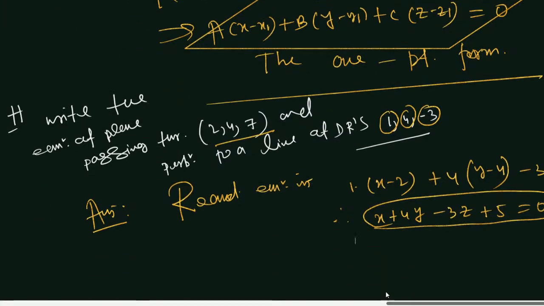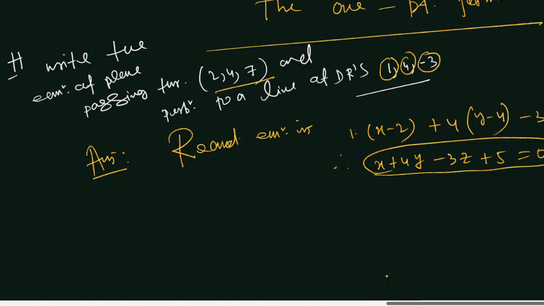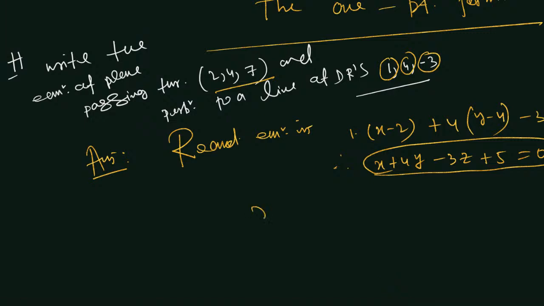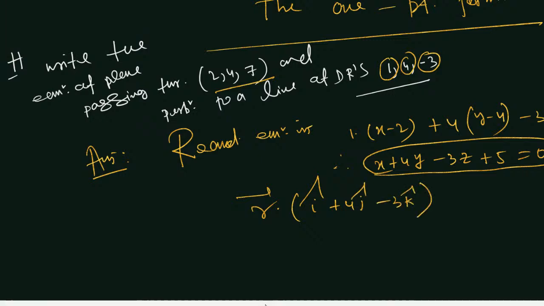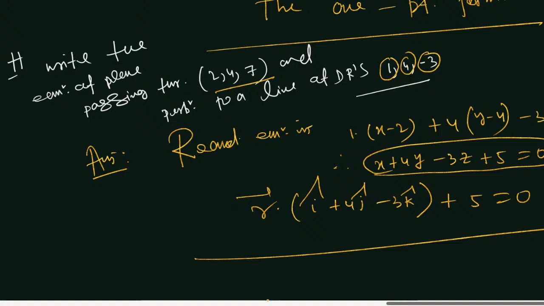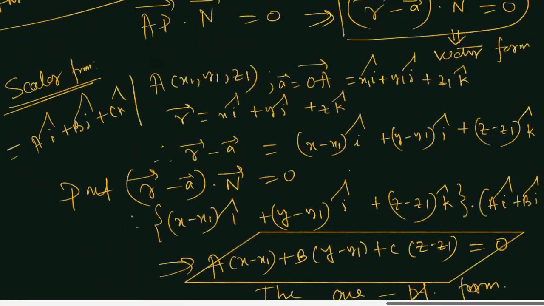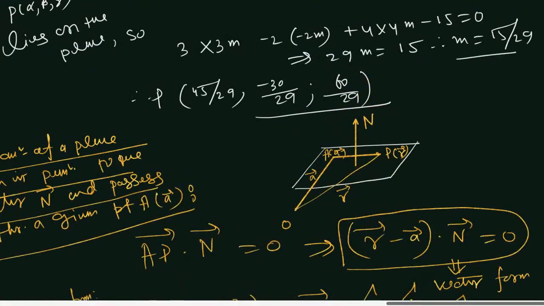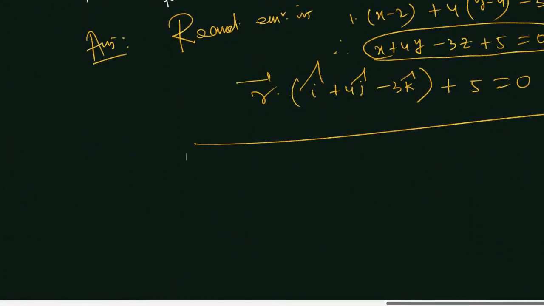Okay? Can you write the vector form here? Yes. Once you get one form, we can convert it into other form very fast. R dot n cap. N is what? This is not n cap, this is n. R dot n equal to this form also I have given, no? I have written there r minus a dot n 0, I will use that. Okay? So keep it this way.